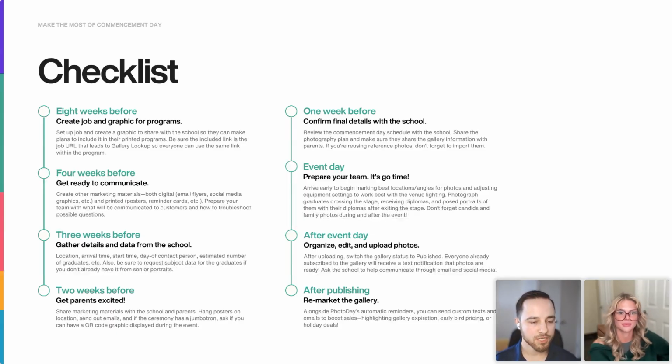Checklist time. Another checklist. Again, this is just a general overview of different steps. It's mostly the same steps. The only thing you want to focus on with private galleries is making sure that you get your subject data ahead of time, whether you have to request it from your organization, or if you photograph their senior portraits, then you already have that senior data and you can just reuse it for the commencement gallery.